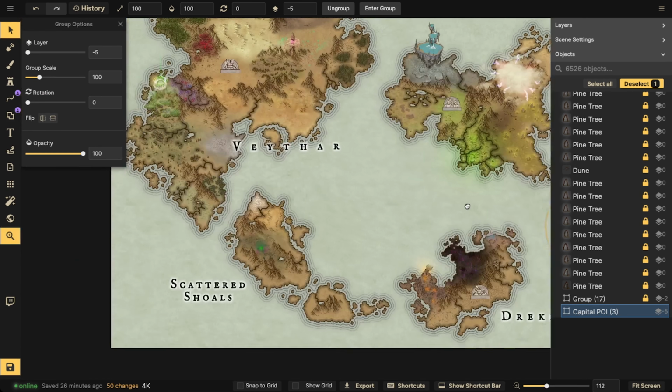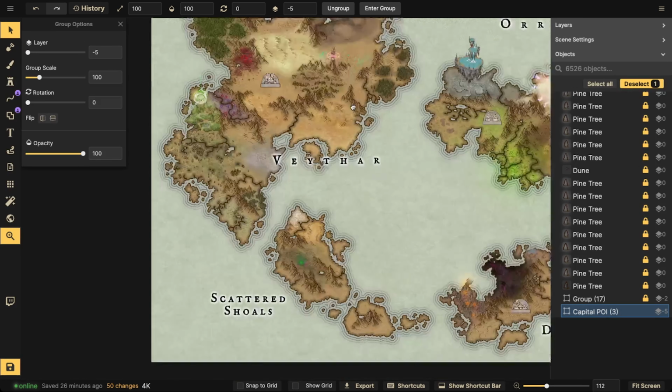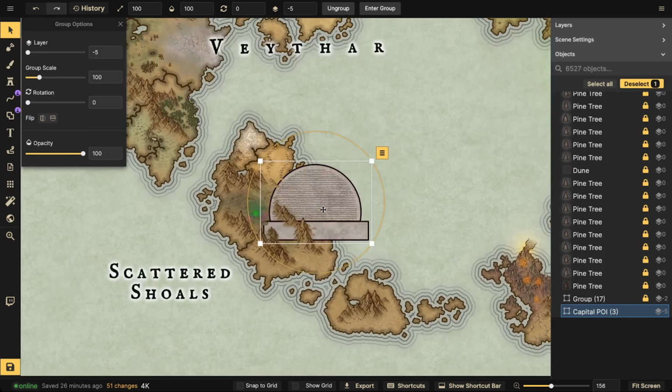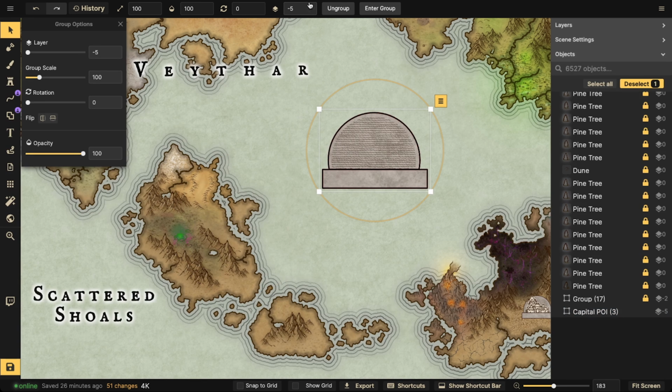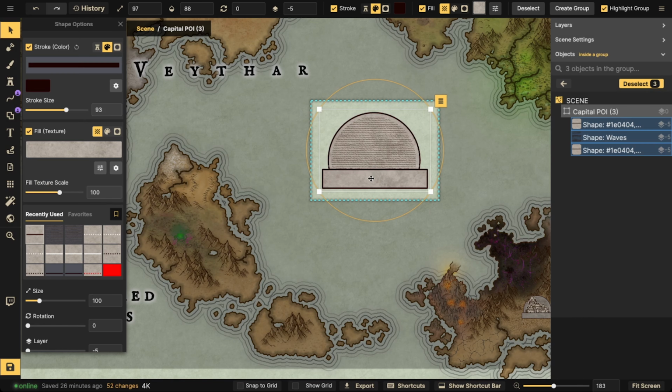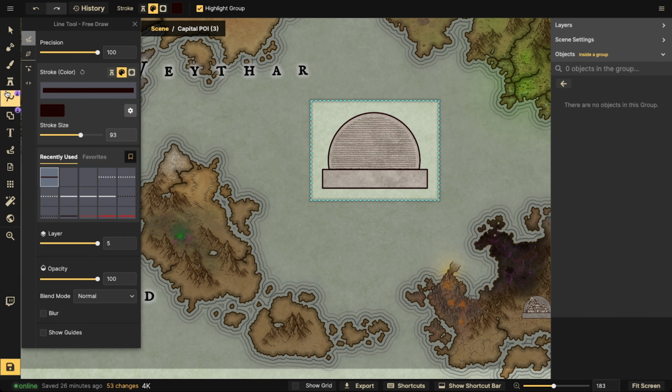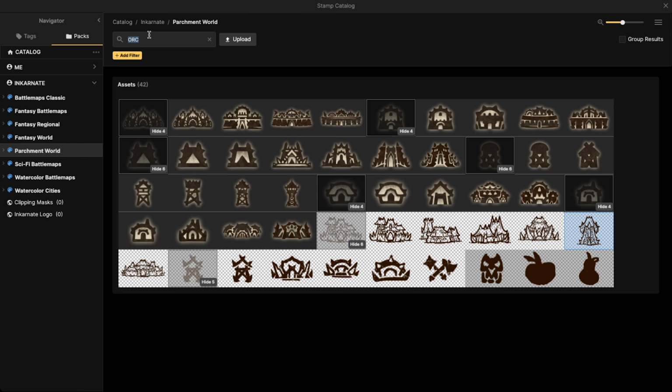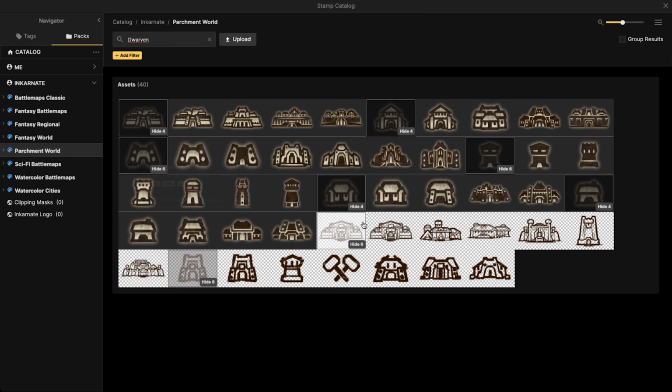There should be maybe 2 more on this island, 1 on this island here. Okay, let's make sure we put this up on the right layer as well. Let's open it up. I think we've done elven, human. Let's maybe do a dwarven one. Okay. If I can spell correctly. There we go. Let's see here.